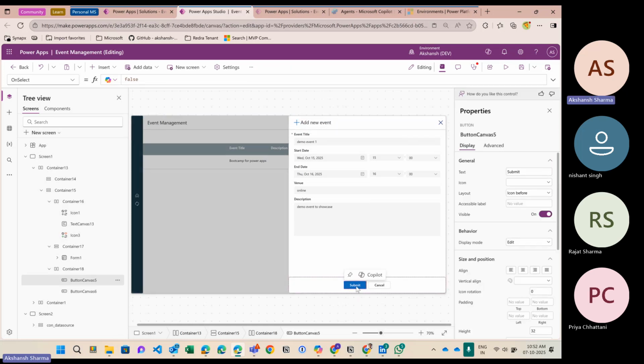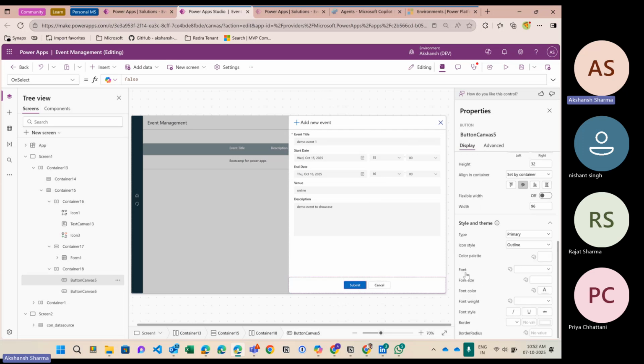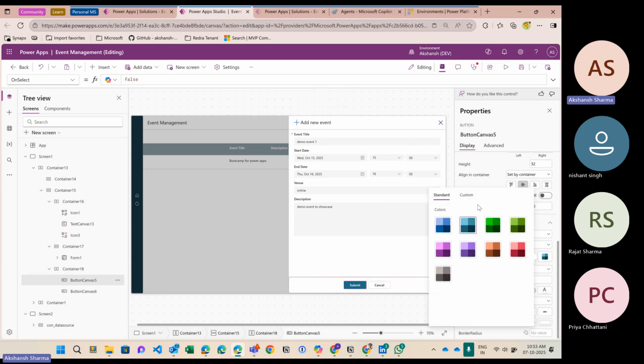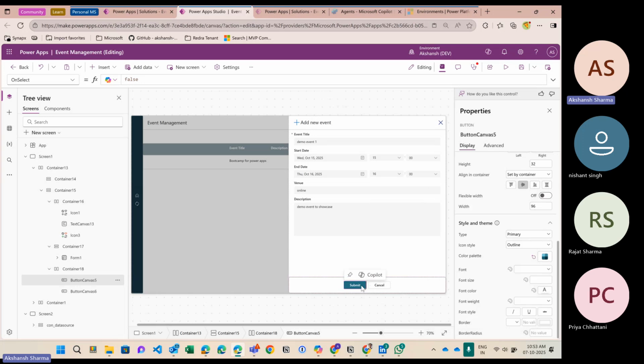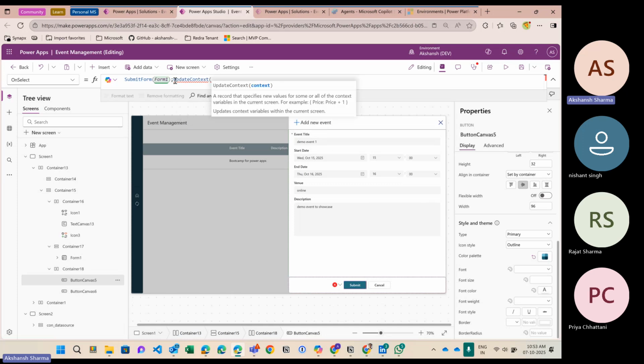Now that will be on the submit button. Okay. So on the submit button, we need to store the data, and that data needs to be captured from this form. So there are two ways to do it in Power Apps. The easy way is SubmitForm(Form1), and the single statement will save the data to your backend. Okay. And update context to false.